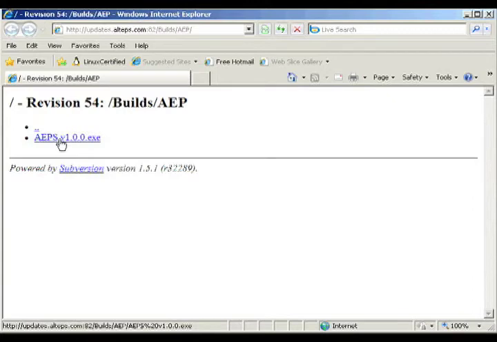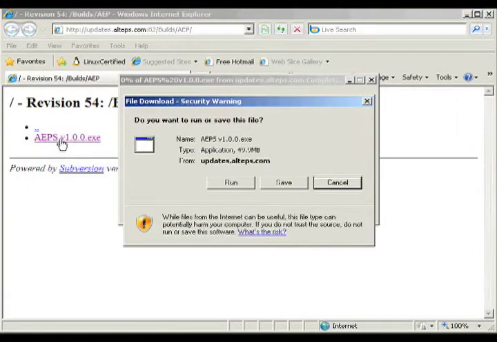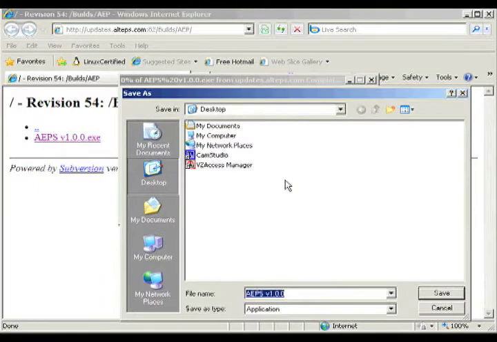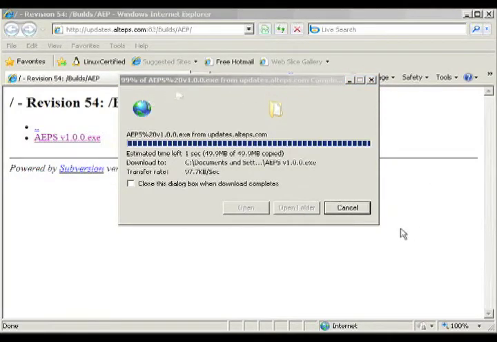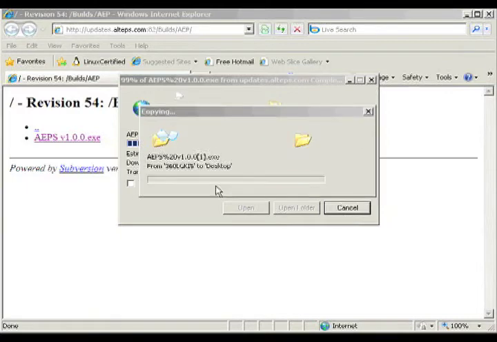This will initiate the installation process. We highly recommend that you actually save the installer program to your computer. From there you'll be able to run it and finish the installation process. The time required to download the installer will be very dependent on what your network connection speed is.